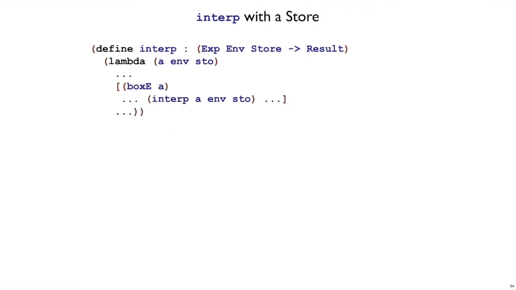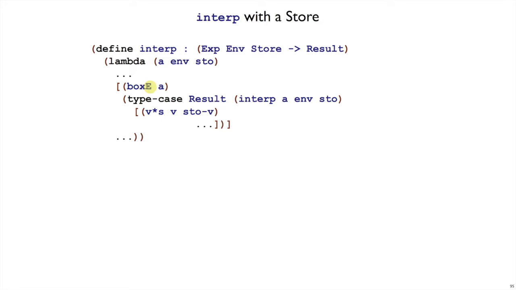Let's jump on down to boxes. So when we have a box expression, we have a sub-expression that we need to interp. And nothing happens before we start evaluating that sub-expression, so we pass the same store along in there. This interp is going to give us back a value and a store. And it can be any kind of value, and the store can have any sort of changes. Like when the argument to a box might be a call to a function, or it might be getting a box out of a box. It can be an arbitrary expression.